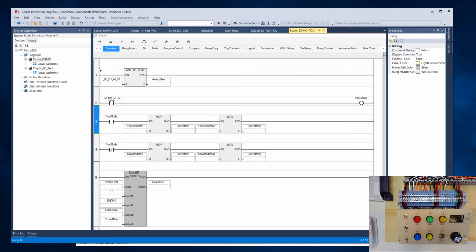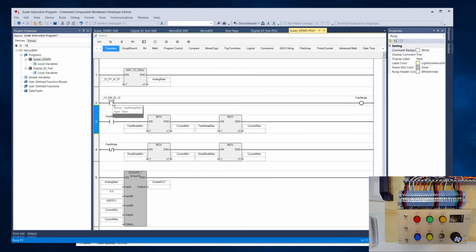Okay, let's walk through those real quick. Make sure, so our first rung scales our unsigned integer analog input into analog real. We then have our toggle switch that we're looking at. When the toggle switch is in the up position, we'll be in fast mode. That will make rung 3 true, which will move our fast mode min and max into current min and max.